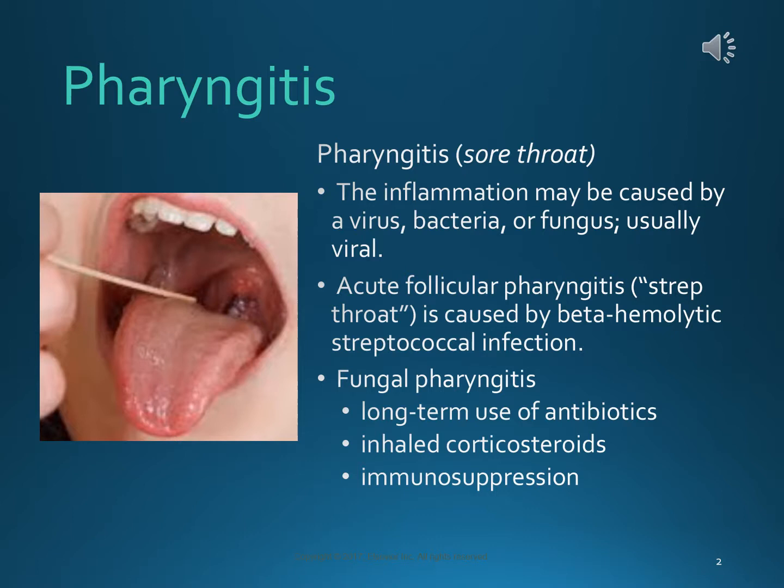It can also be fungal, and you will see this a lot in patients who are being treated for something else. Long-term use of antibiotics will give you a fungal infection. Remember back in physical assessment class, the white coating in the mouth or the black furry tongue. Inhaled corticosteroids will also cause a fungal pharyngitis. So remember from pharmacy, you're teaching when you have people who have metered dose inhalers that contain corticosteroids. And also if someone is immunosuppressed, you can get a fungal infection in your mouth and throat.